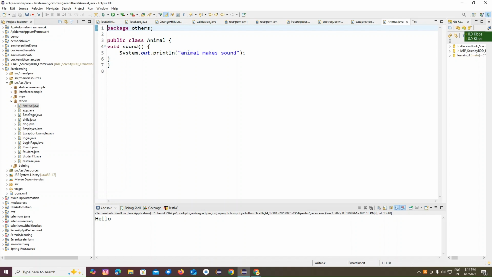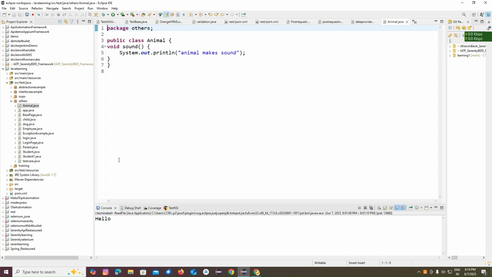In the automation world, we normally keep our data in an Excel sheet and we read it. We keep our properties in a separate file like config.properties. So we keep external files where we need to write data or read data from. For that, the file handling mechanism is very, very important. We should be able to write a file, read a file, update a file, or delete it. So all these things we can do with the help of Java.